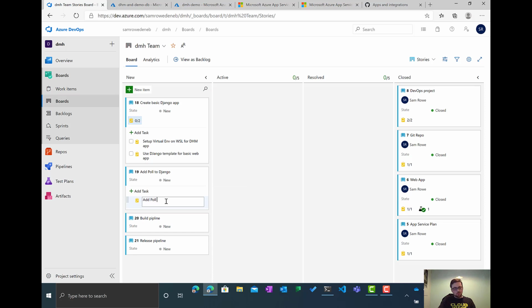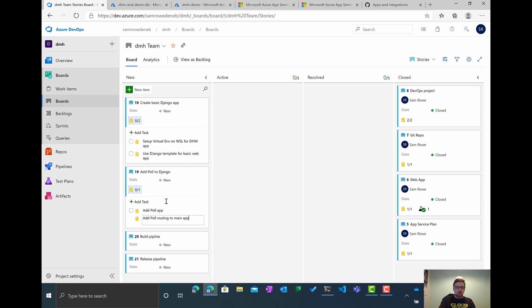Add poll app. Add poll routing to main app. Now my build pipeline, I'm going to add a task to create. Going to add a task to prototype using classic editor build for Python.